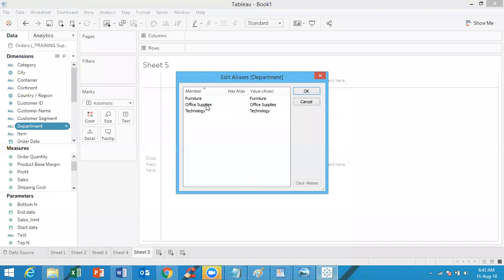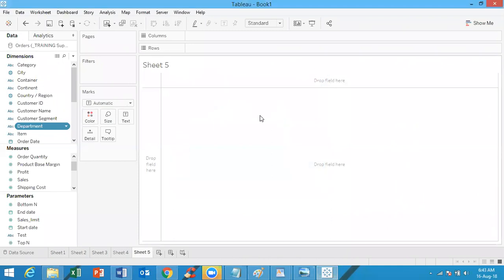So we'll give the user the option to choose from any of these departments, or all of these departments, or none of these departments. Based on the selection, the view in the visualization should also change. We'll see how we can do that.